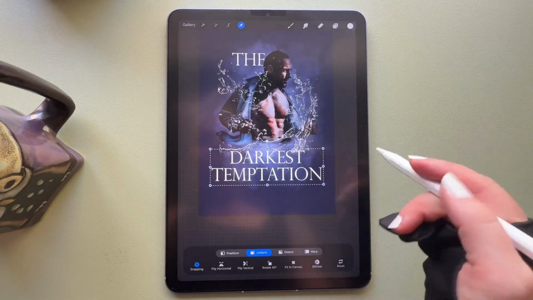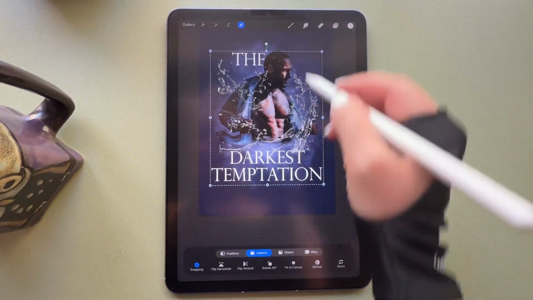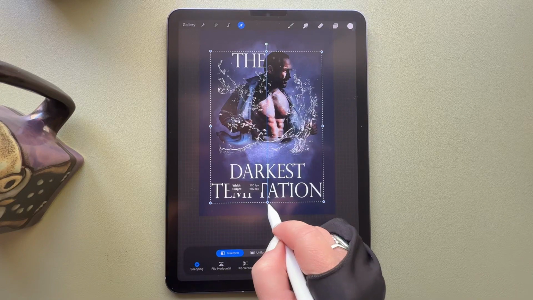I want to stretch this text slightly longer, so I will group it, and then selecting the freeform tool, I am just pulling down like this.